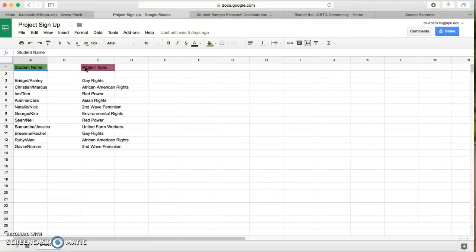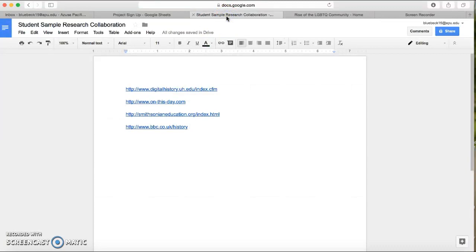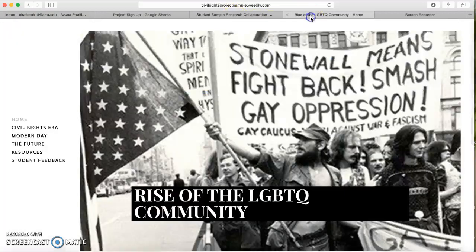And then what I would have them do, in their groups, or if they want to do it individually, I would want them to create a Google Doc for their research. So again, this is just a quick little sample of what I would be looking for. They want to throw all of their information onto this Google Doc, and they can go back and change it, edit it, put all of their ideas into one document so that they can start working on their project. Now, the meat of the project, I would have them create a website.